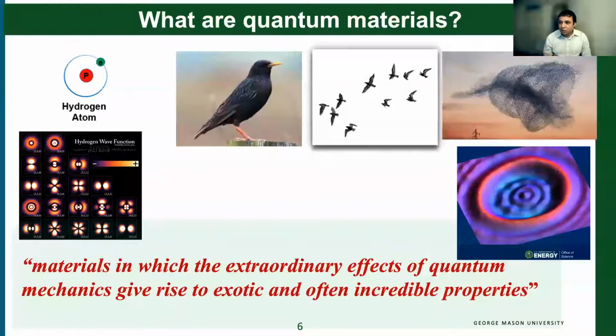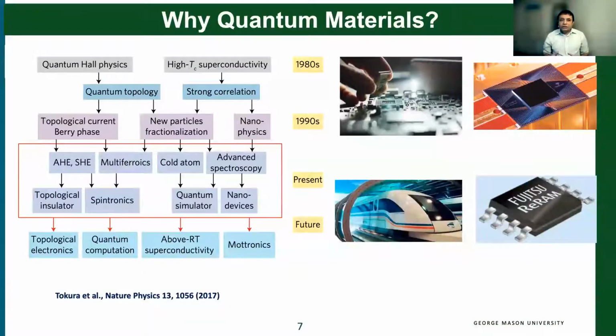This is one of the ways these quantum materials are described, and there can be many other definitions for quantum materials. So now the question is, why do we need quantum materials, right? Over the course of time, these different physics have evolved. Now we have several different emergent behaviors in materials that people are studying in condensed matter communities, either the anomalous Hall effect or spin Hall effect, multiferroics, and a lot of different things. I'm not going to even name them all.